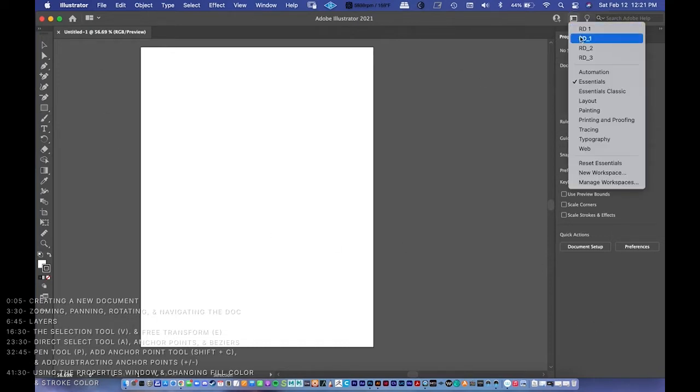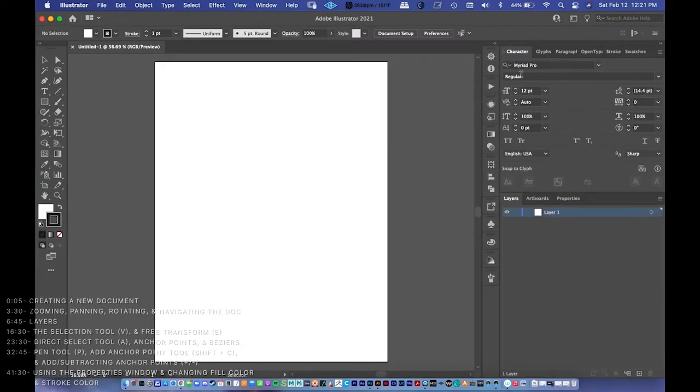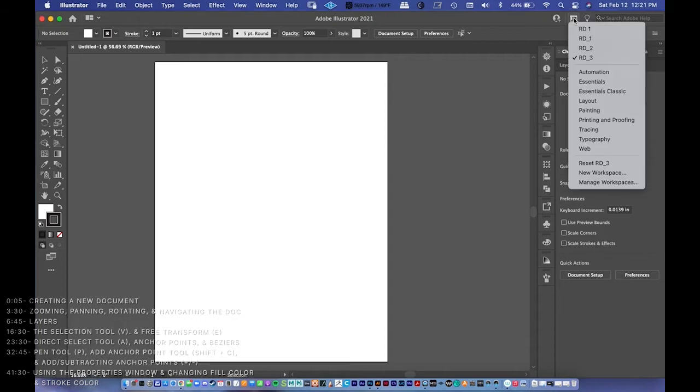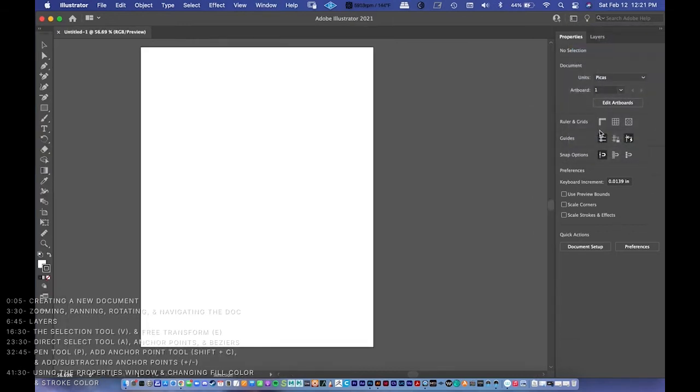And you can see here that I had my own, which was slightly different for another project, where I'd loaded up some smaller windows in here, and had my properties tab with my layers. So you can customize that, and I'll review that in a later tutorial. I'm just going to choose Essentials here for now.